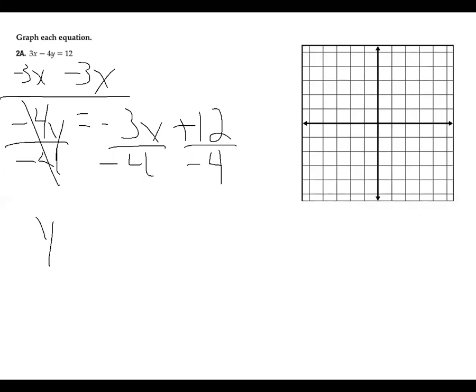Those cancel. You get y equals, now look at this. You have negative 3 divided by negative 4, which is going to be 3/4. Don't convert it to a decimal. If you got 0.75, that's fine, but how do you graph 0.75 if you're thinking of it as directions to your next point? Leave it as a fraction. Then 12 divided by negative 4 is negative 3. You plot negative 3 for the y-intercept, so just go down 3. And then the slope is 3/4, so you would rise 3 and run 4. Okay, slap a line on there. And you have your line. All right, pretty cool, huh?